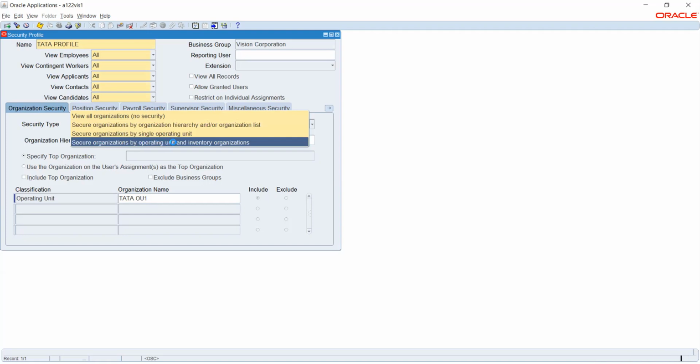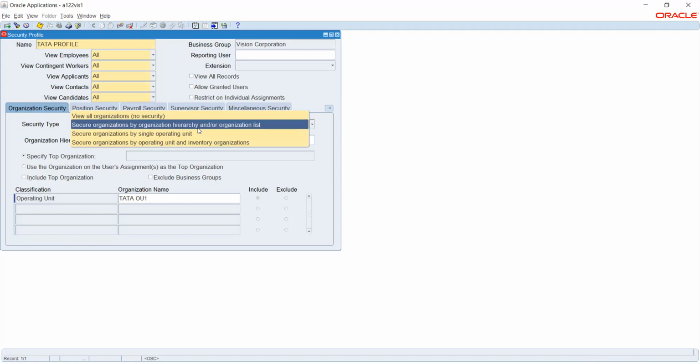To select the third option, we should have the inventory organization as well, because this security is provided by both the operating unit and the inventory organization. That is the reason I selected this option, so that I can add the inventory unit or more operating units when we see the accounts payable and accounts receivable modules.